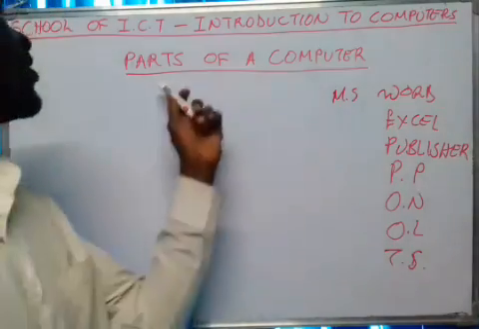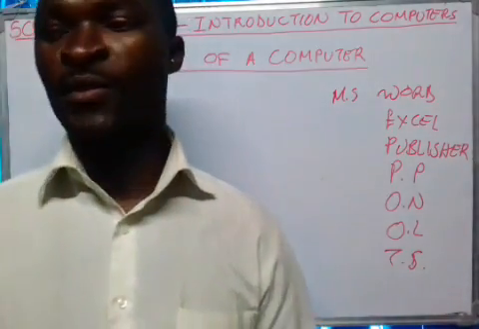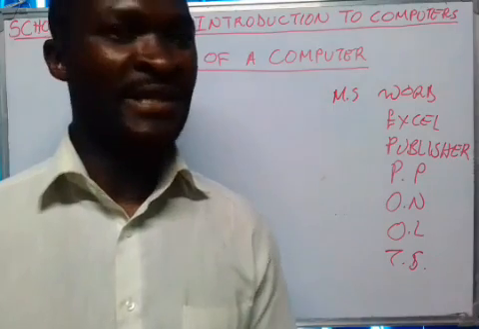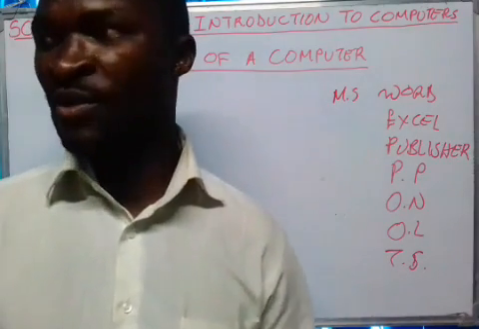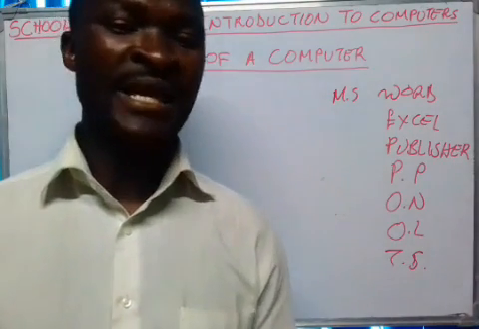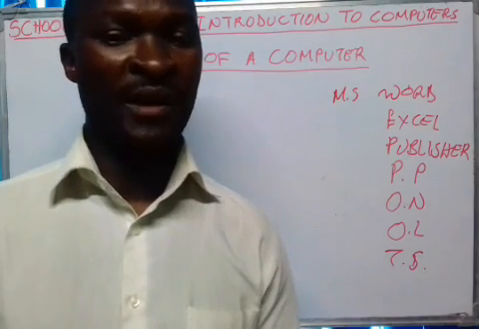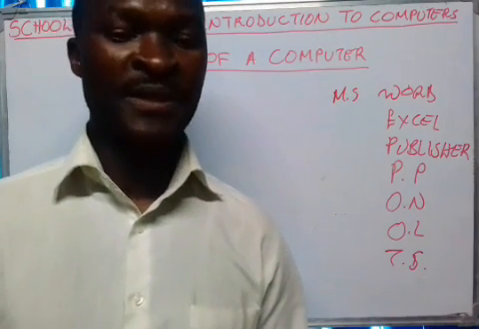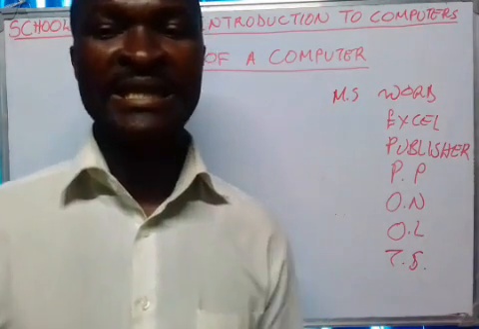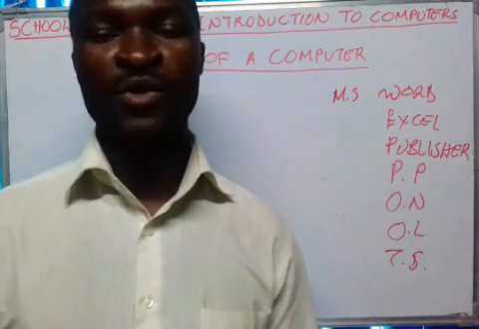The parts of the computer are the things that we are going to start with. The first thing, before we talk about the parts of the computer: the room where you are doing IT must be very neat, no dust, because a computer is delicate to dust. So if you have a computer, you must be in a room which is very clean and neat. And where you are putting your computers must be clean also.